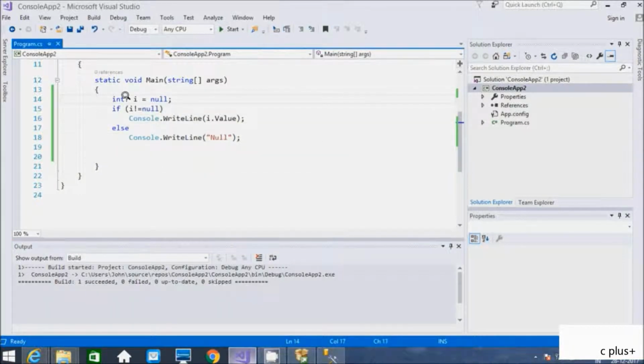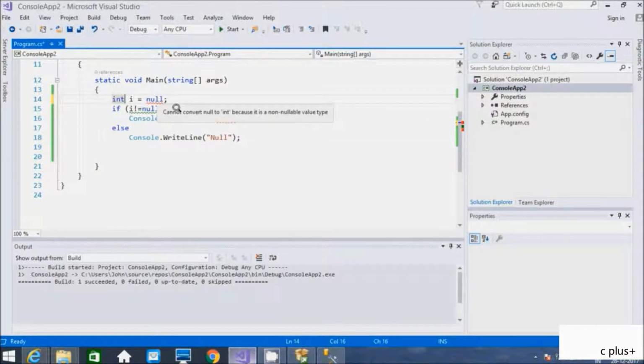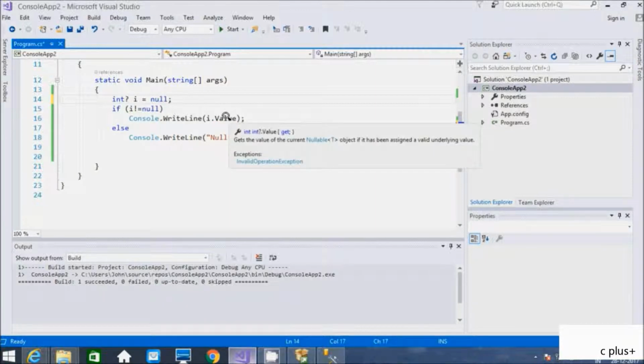Suppose I remove the question operator here. First this gives an error, and Value also gives an error: integer does not contain Value, and there is no extension method Value accepting a first argument. So we must include the question operator if we are going to use Value, otherwise that error appears. It gets the value of the current nullable type.